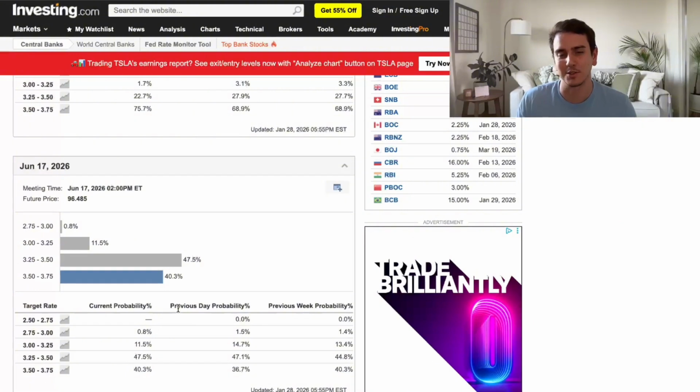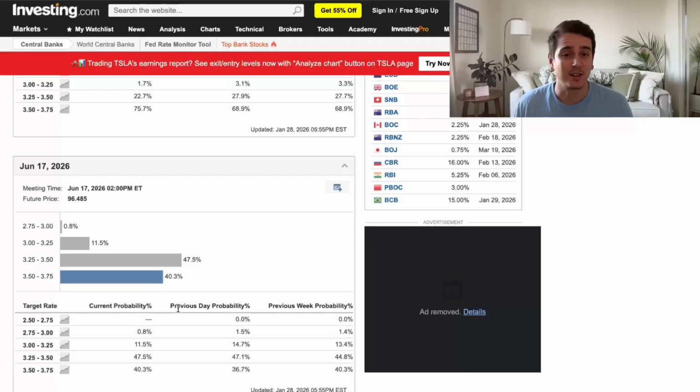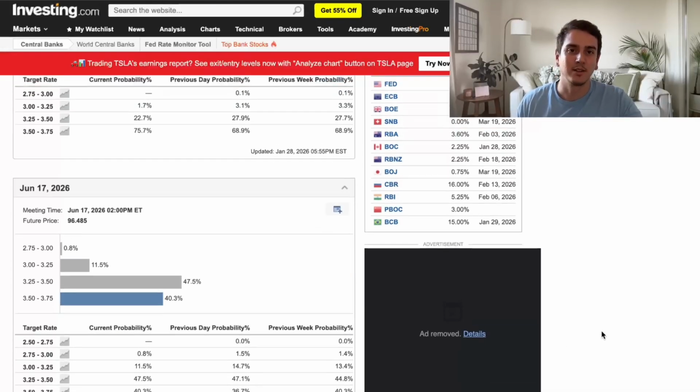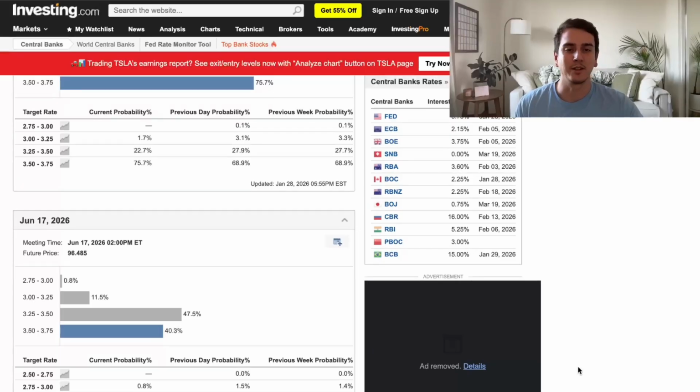Now, interestingly, that coincides to when the chairman of the Federal Reserve is going to be replaced. So maybe that's why investors are currently betting that June is when the first interest rate cut will be. Obviously, we'll have to wait and see what happens, but that's my expectation going into 2026. I do think we will have lower mortgage rates. We briefly touched below 6% a few days ago, I think about a week ago, when Trump announced they were buying $200 billion in treasuries. That lowered mortgage rates pretty drastically in a single day.